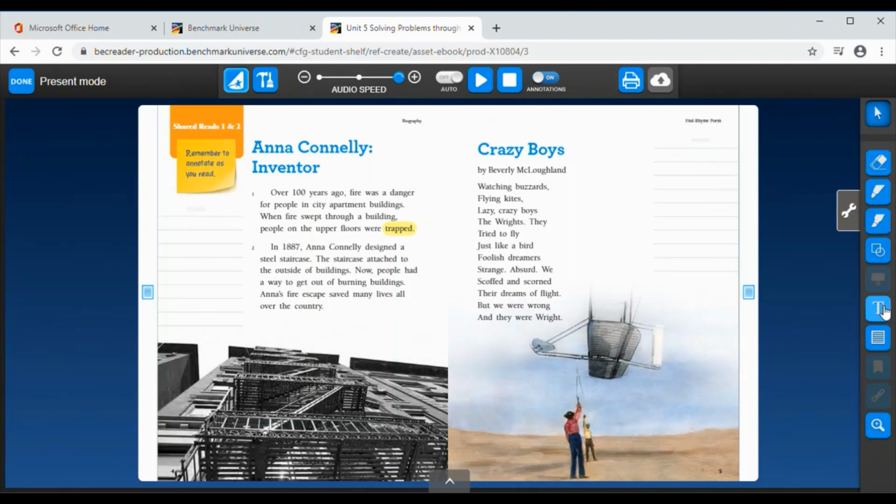If you want to add text, go to the blue white button with the letter T for text. Click on where you want to add some text and start typing. Again, if you don't like it, click on the trash can, but you could always add comments, questions, and whatnot, just like we do in class.